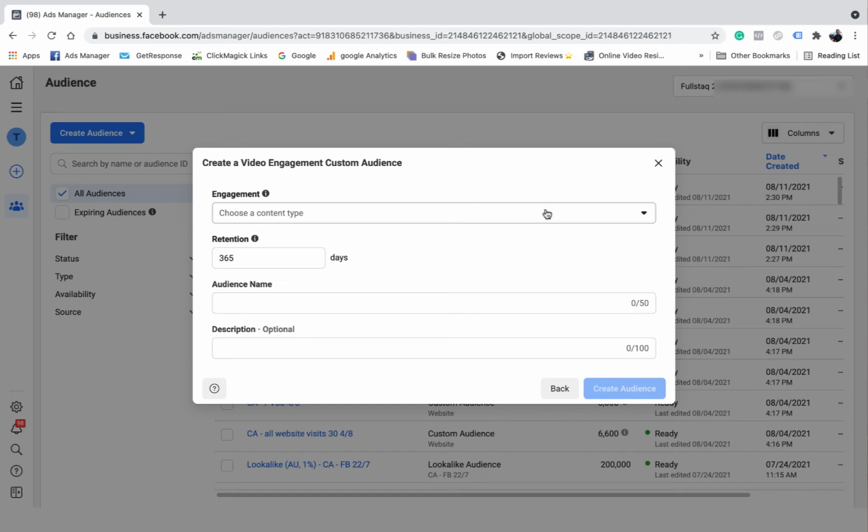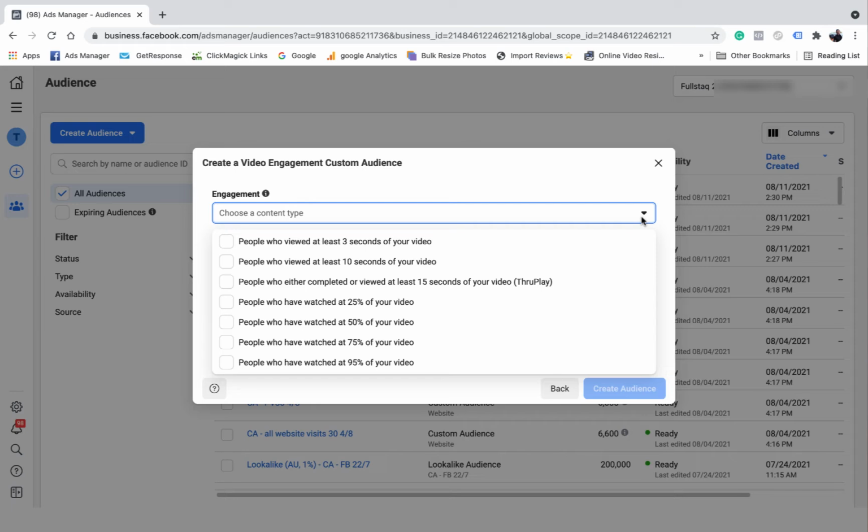I want to retarget them with another video. And if they watched 15 seconds of that video, I want to retarget them with another video. And you sort of create a video funnel, they call it. In another video, I'm going to get really deep in that and show you exactly how to do it. But you can just retarget someone who watched 3 seconds of a video, someone who watched 10 seconds. Through plays now called 15 seconds, 25%, 50%, 75%.